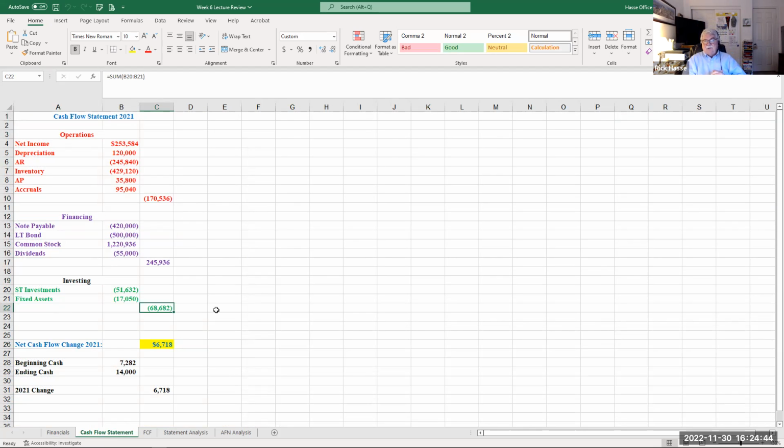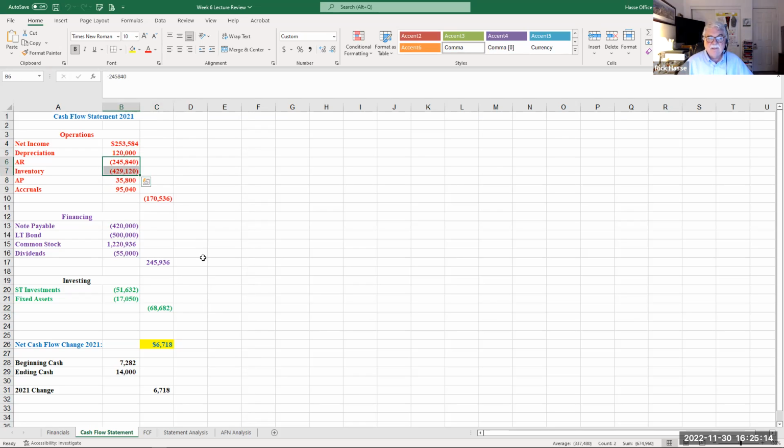Now, negative cash flow in investing is usually the case. You're spending money on assets, you're growing the company, you're investing in new assets. That makes sense. But having negative cash in operations, that's a tough nut to swallow. Why? You should be generating positive cash flow with your net income, your depreciation, your borrowing short term. Those are all positive cash flows. But notice in this company, they got a problem. And we'll go back to the balance sheet to see that.